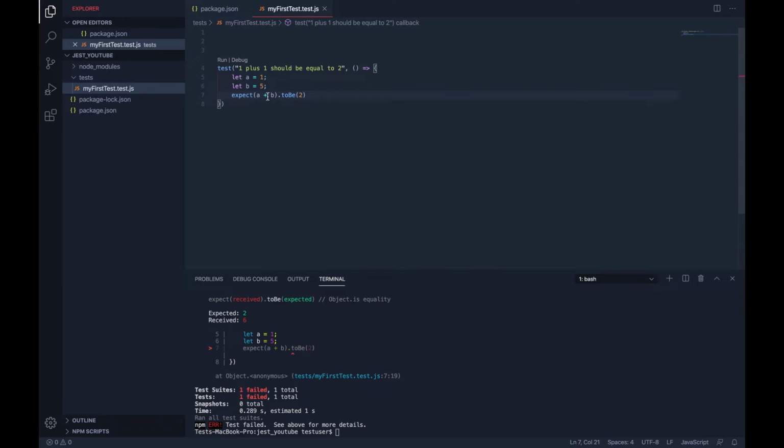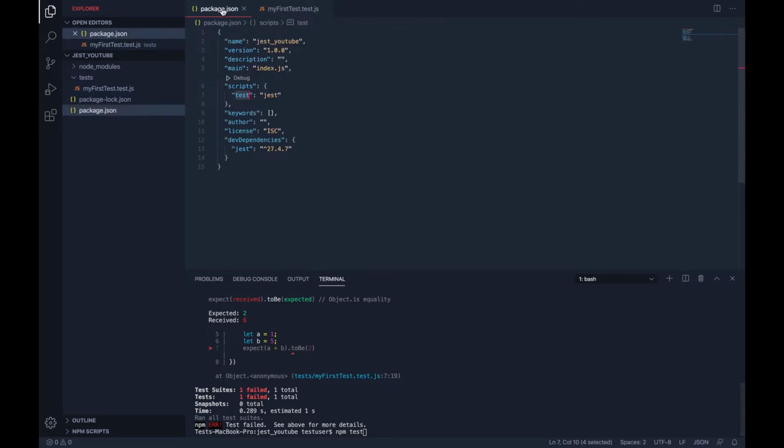And we actually don't want to write not successful tests, so I'll put this back to 1. And so I don't keep needing to run npm test every time I write a test, there's a very cool helper argument you can add to Jest. You can call this --watchAll, so that it watches every time there's a change in any of these test files or any JS file in general. So --watchAll watches all your test files.